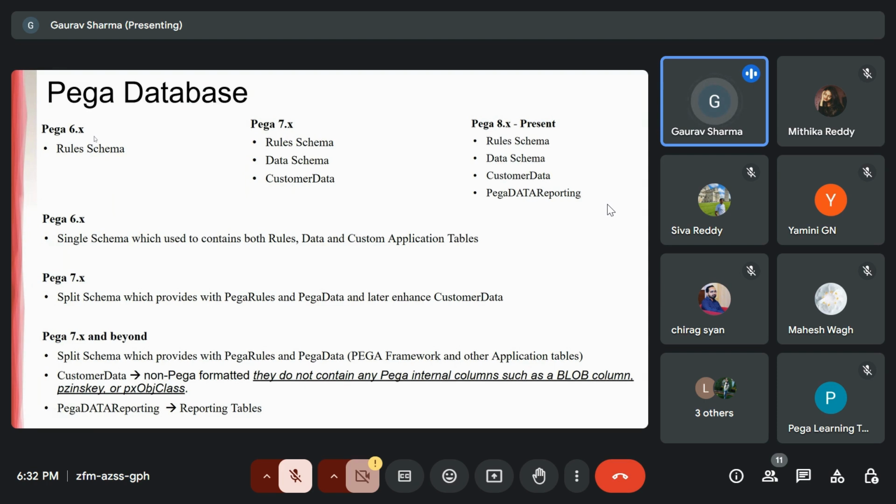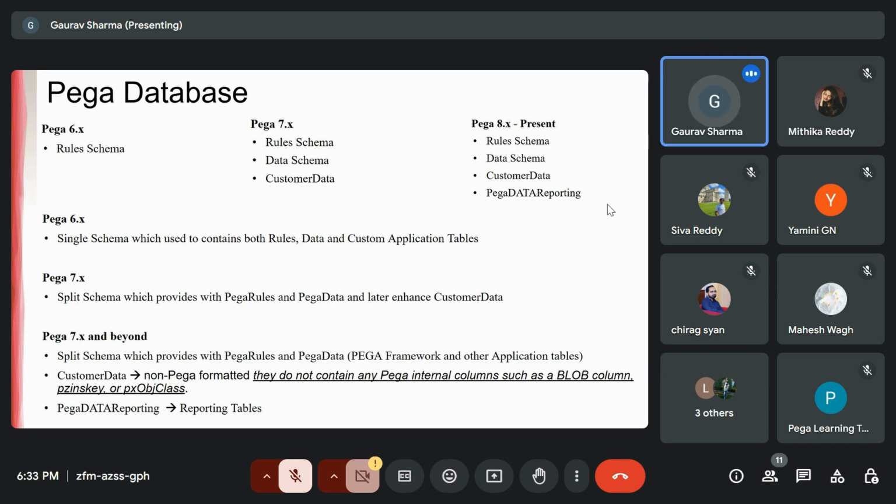People who started their journey like me in the 6.x version, we used to have only a single schema. With this, there was a problem. Whenever an upgrade happened for our application, we always needed to take a database backup. When Pega upgrades happened, we would check, based on the upgrades, whether our exposed tables or any native tables had changed. We needed to do a retrofit again, and that was a huge burden on the application side. For those reasons, people never wanted to upgrade the system.